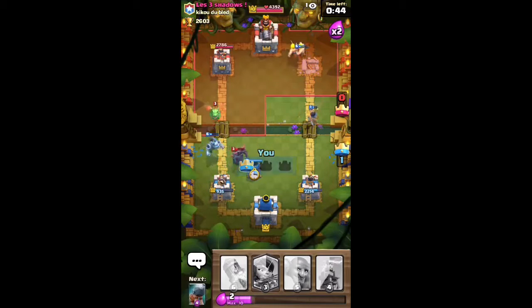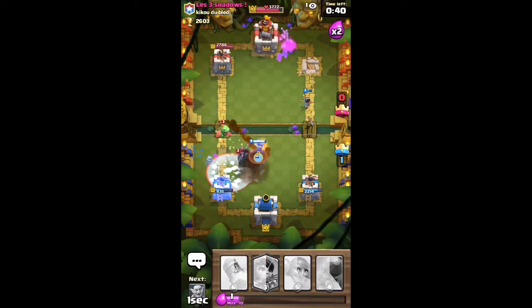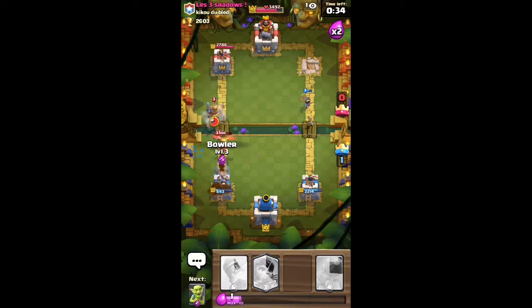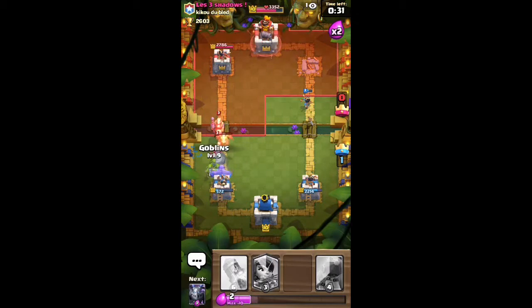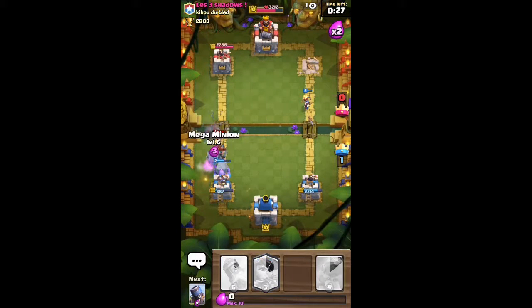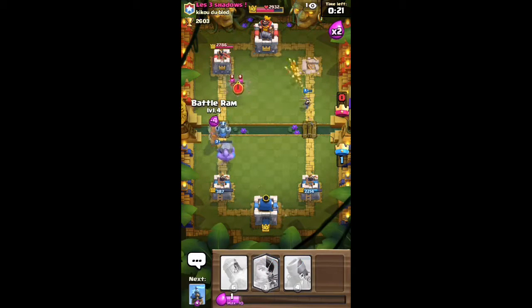The Mini P.E.K.K.A. will get one hit, but my Princess and the tower will take it out. There ain't no way. I got a tower. Holy cow. Let's go right here, because the Tesla is a really good defense against the P.E.K.K.A. And then let's go Bowler right here. And then regular goblins right here. And then Mega Minion right here. Once that goes there, we can go Battle Ram.